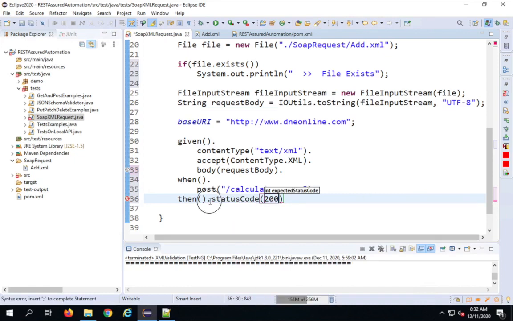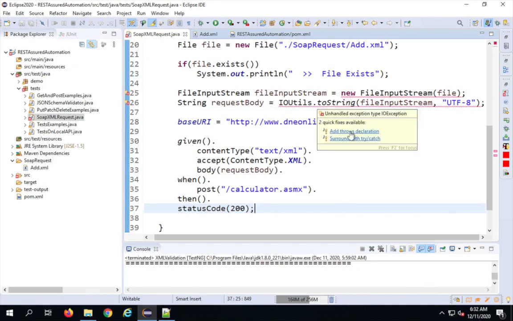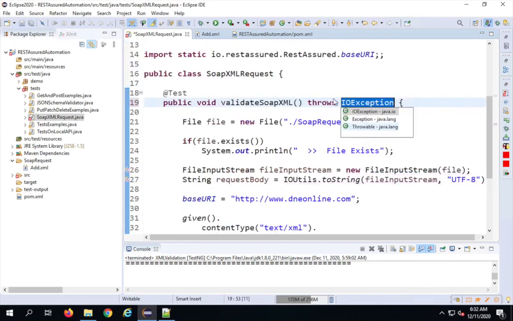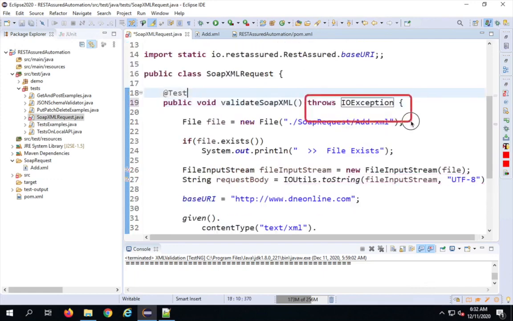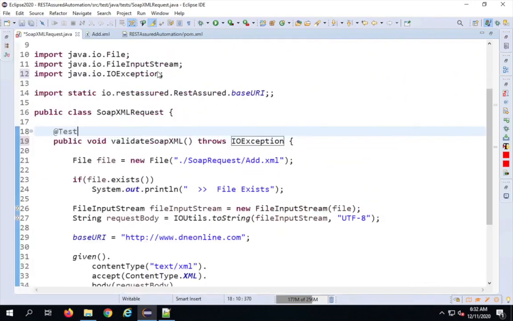I can put this in a new line for easy readability, and I can put a semicolon to stop the statement. And there is some issue here. If I go here, it is asking me to add a throws declaration or surround with try catch. So let me just add throws declaration here, and it will add a throws declaration here. So let me expand this and show you.